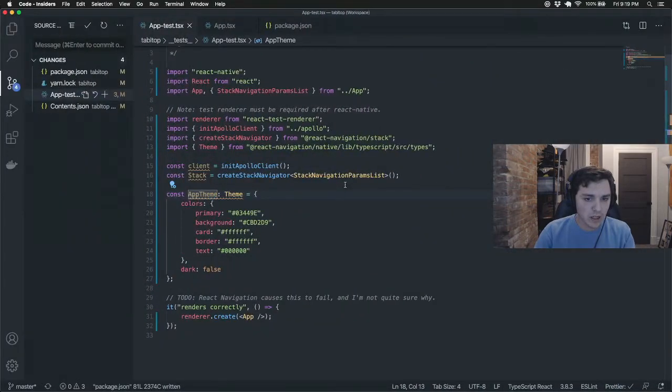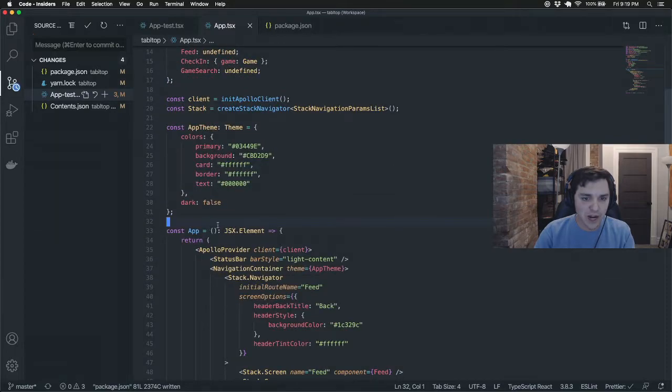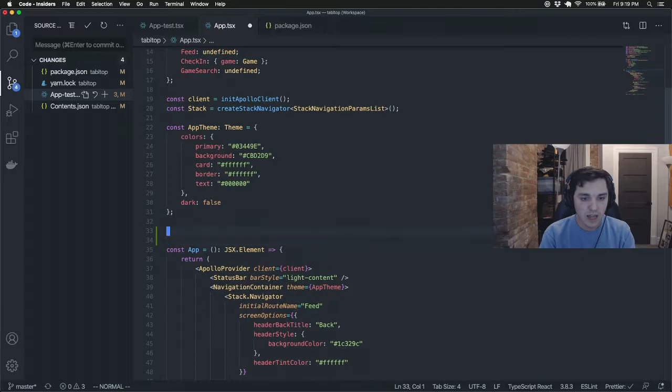So let's see what's going on here. Perhaps the solution should be that I pass in the client, and this makes sense, right? The app needs an Apollo client. So basically what we need to do is make some props for our base app so that this can be streamlined better. Let's go ahead and make an interface for props here. Let's call it BaseAppProps, because we're going to export this, because we're going to use it inside the Jest file.